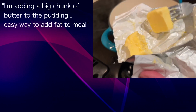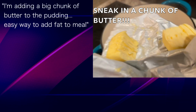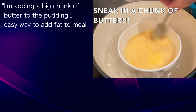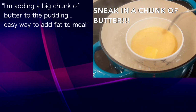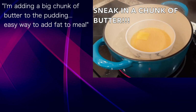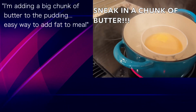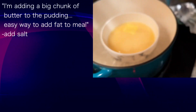And this is where I'm going to put a big old chunk of butter, because we're doing the high fat way of eating, and also this is when I was about to have my period, so I was definitely craving more fat. But if you're doing the 1 stick of butter a day, this is a perfect way to sneak in those fats without really being able to tell or taste it. You can even put in some salt to really help with the cooking steaming process.